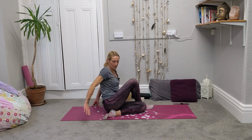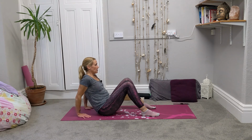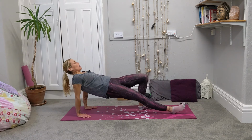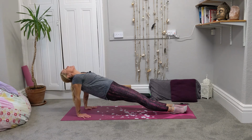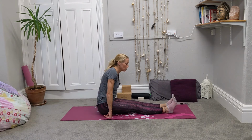Come back into the center, plant the hands down, plant the feet down in front of you. Take a reverse tabletop. So as you exhale, squeeze the belly and lift the hips up. You can try and squeeze in a little harder, walk the feet out and take a reverse plank if you prefer. Release the hips all the way down towards the floor.